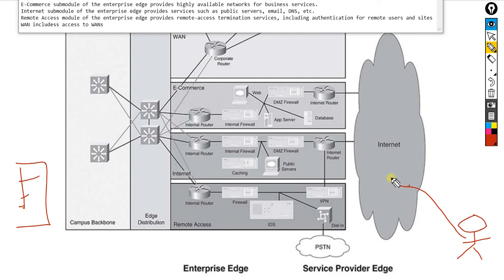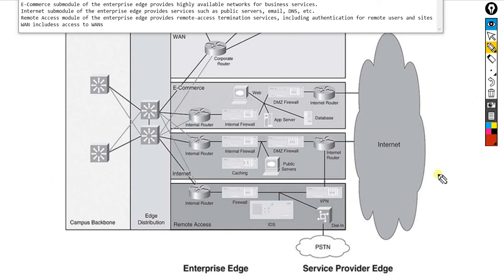Since I'm going through the internet, I will hit my internet submodule, which the router says, oh, you're trying to VPN in? Let me redirect your traffic to the VPN termination server. All right, the VPN concentrator. This VPN device could actually be a firewall as well, because firewalls will terminate VPN services. Firewalls can do a lot of things. And then from there, looks like I'm going through another firewall. Then it goes into my router, and then I could finally access that public server. So that's one thing for remote access.